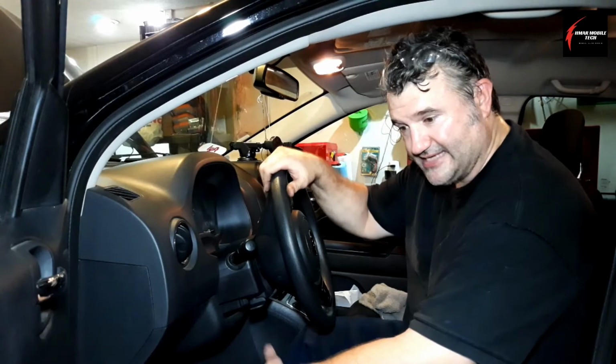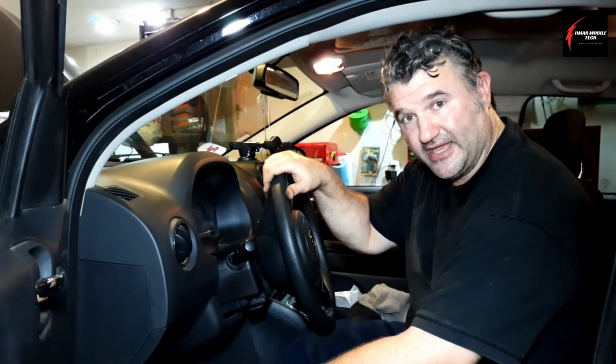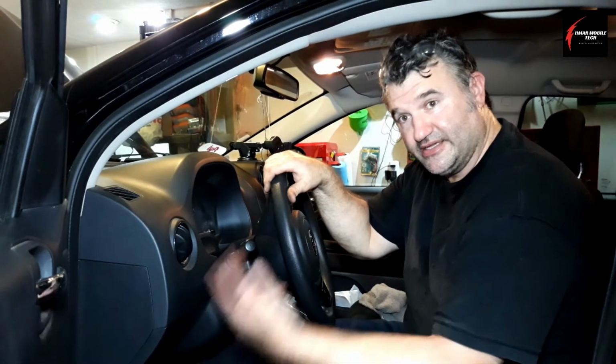So me as the pumper, I'm going to pump this pedal about 3 to 5 times and hold it, and then I'm going to communicate with the guy who's going to be on the bleeder caliper, tell him that he can go ahead and open up the bleeder, and then my foot should go all the way to the floor, and that means that it's bled, and then the bleeder is going to tighten up the bleeder screw, and then you guys communicate that with each other, and then you can release the pedal and do it all over again. That would be the way that you could do it. So you would want to do the passenger side front first, and then the driver's side front last.